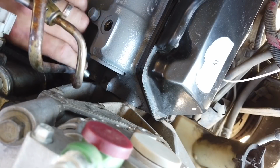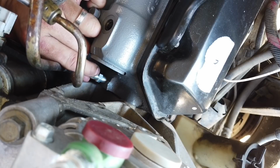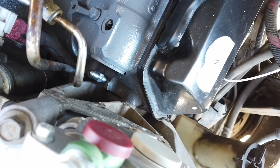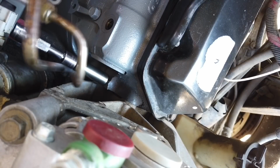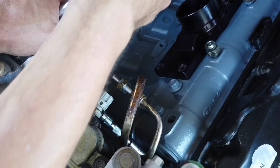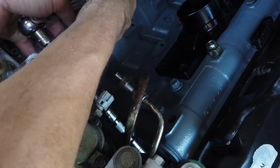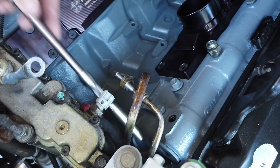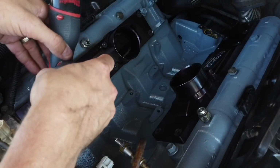It's going to be a little tight spot too, so be very careful not to drop it. It's a little bit easier when you can actually see it. Okay, these don't have to be crazy tight. There we go. So that's good. All right, I'm going to go ahead and tighten the plenums.